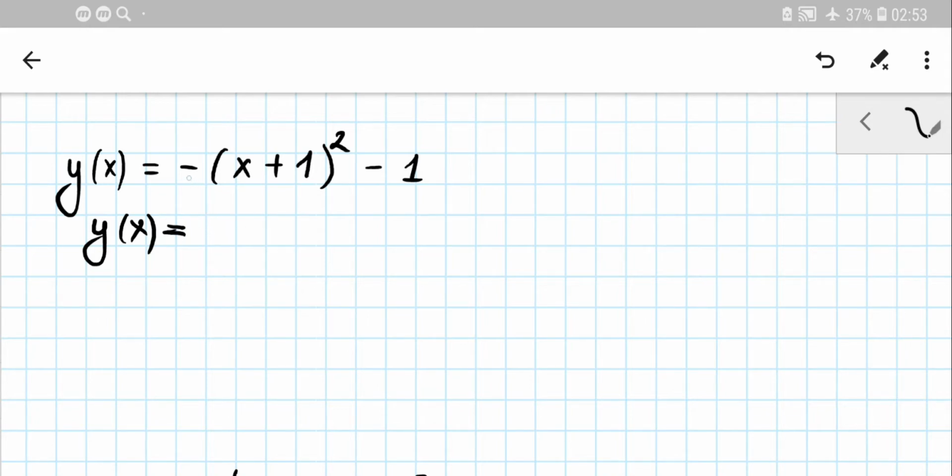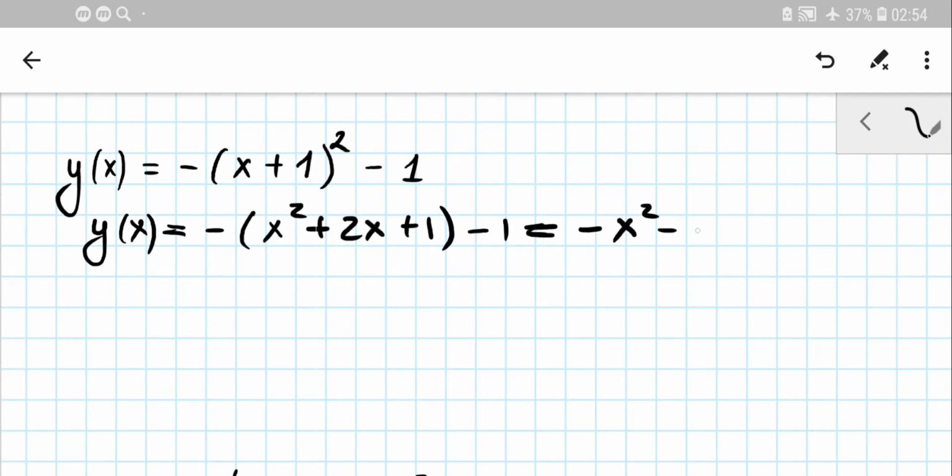So we've got the negative here, again with the bracket raised to the power of 2 according to the formula. Now we use plus instead of minus, and subtract 1 in the end. Don't hurry, don't try to put the minus immediately everywhere. Write first what you have in the brackets after expansion, then put a minus before and expand it. So we distribute the minus everywhere, and we've got minus x squared minus 2x, and here we'll get minus 1, and one more minus 1 will get minus 2.